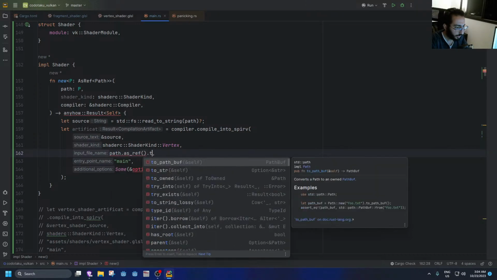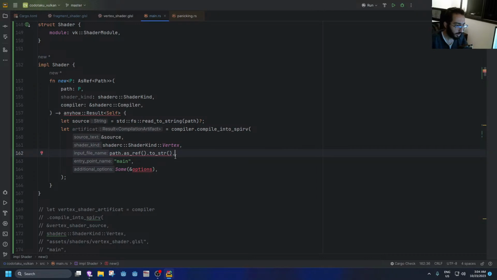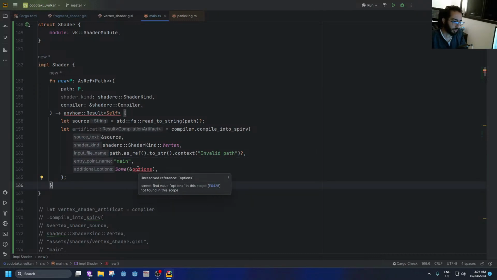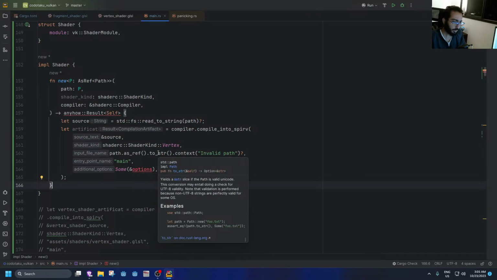So basically as_ref to_str, seems like. But of course in wrapped, or not in wrapped, let's just propagate back the error, if there is any error. But well, context, I don't know, invalid path or something. Okay, so additional options in resolved reference options. Yields str slice of the path if valid Unicode. This conversion may entail doing a check for UTF-8 validity.